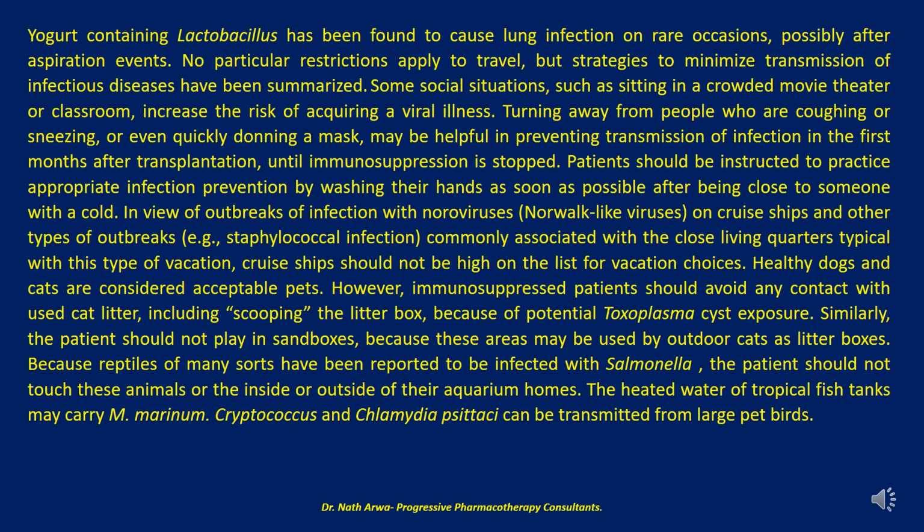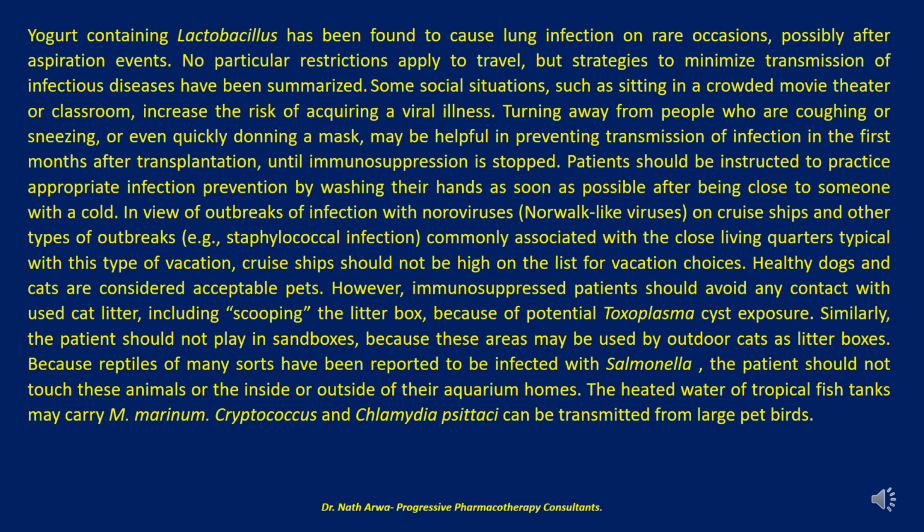No particular restrictions apply to travel, but strategies to minimize transmission of infectious diseases have been summarized. Some social situations, such as sitting in a crowded movie theater or classroom, increase the risk of acquiring a viral illness. Turning away from people who are coughing or sneezing, or even quickly donning a mask, may be helpful in preventing transmission of infection in the first months after transplantation, until immunosuppression is stopped. Patients should be instructed to practice appropriate infection prevention by washing their hands as soon as possible after being close to someone with a cold. In view of outbreaks of infection with noroviruses, Norwalk-like viruses, on cruise ships and other types of outbreaks, e.g., staphylococcal infection, commonly associated with the close living quarters typical with this type of vacation, cruise ships should not be high on the list for vacation choices.